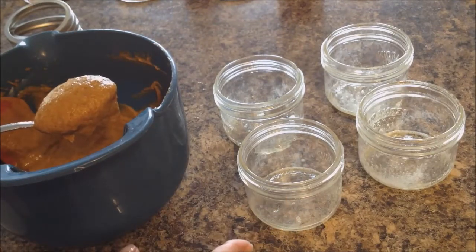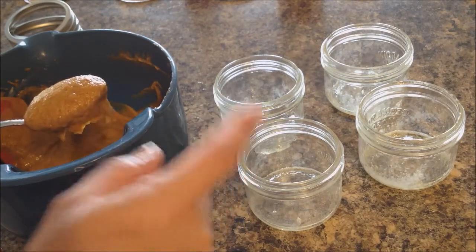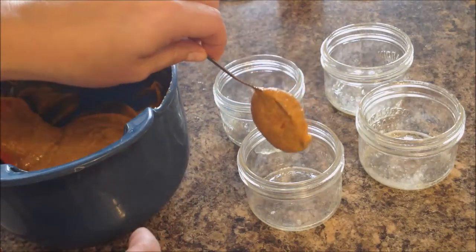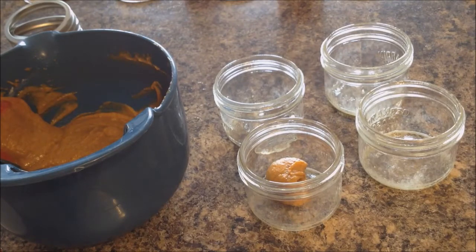Pre-spray them with cooking spray or butter them or whatever. Huge, huge difference in how whatever you cook comes out. Even like when we did egg bites, if you Pam or cooking spray the jars, it makes a massive difference.